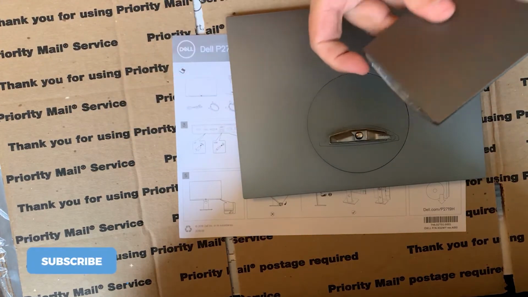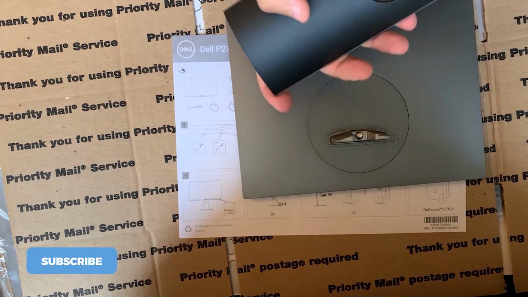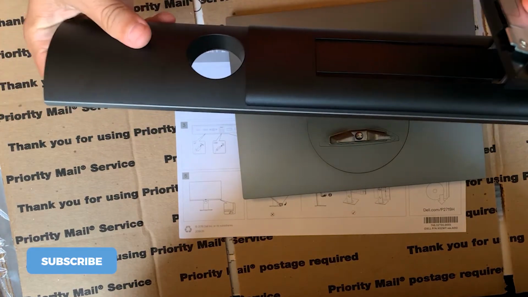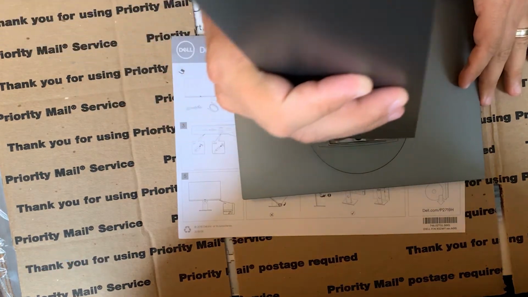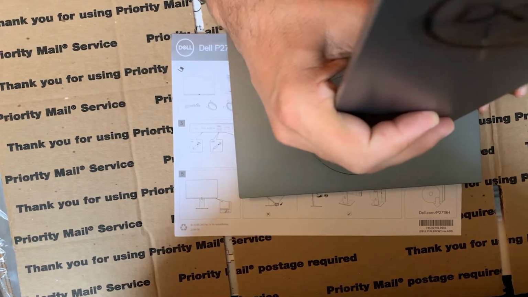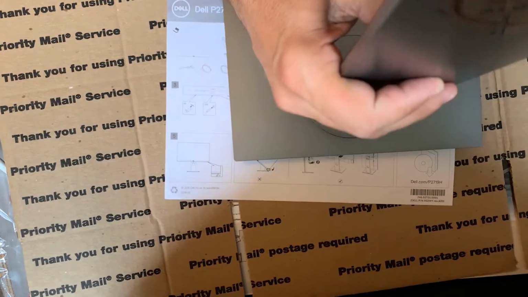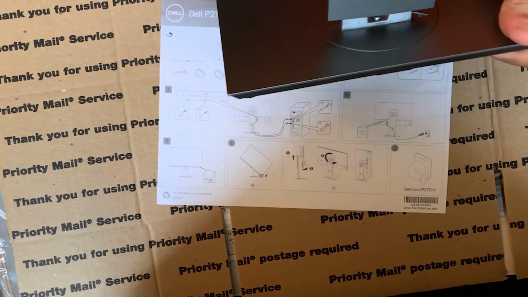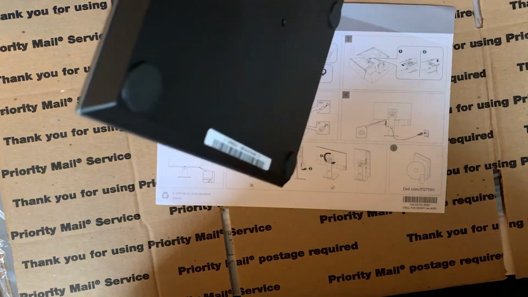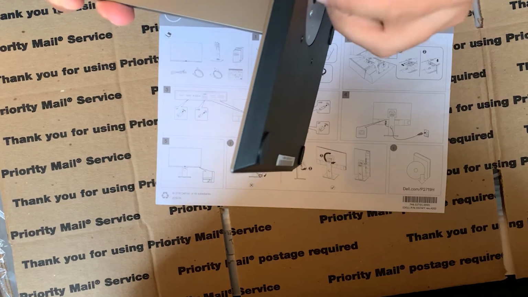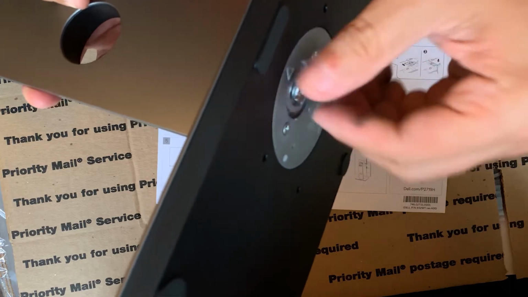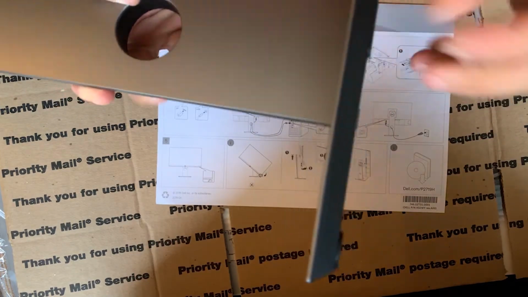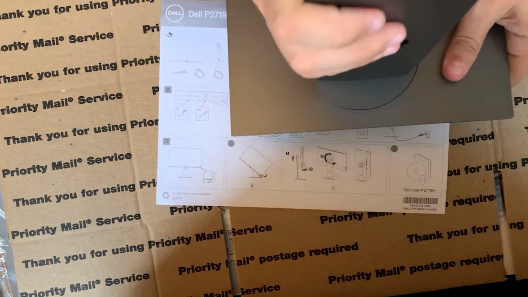So it fits right in. And then there's the clamp. There's the standard base for the monitor. So the way it's gonna work, it's basically just gonna slide right in here. So you'll see it slides right in. And then you'll take this screw back here, screw it in. So there's a screw right here. We screw it in, and then we have a solid base.